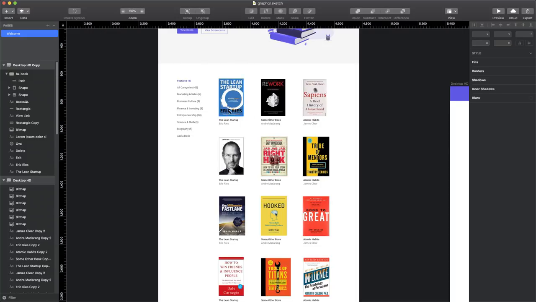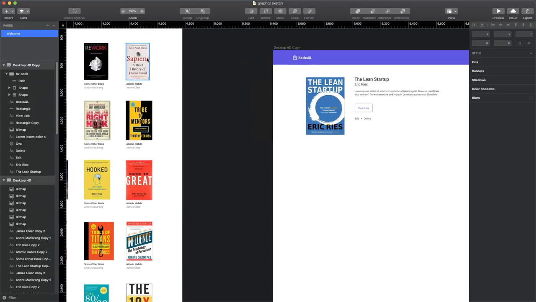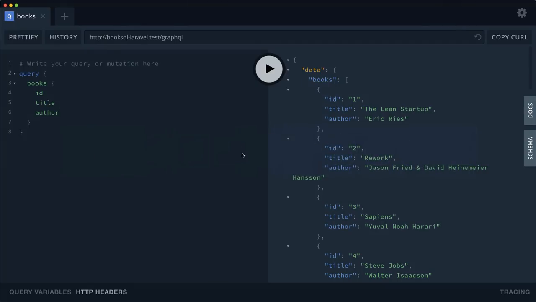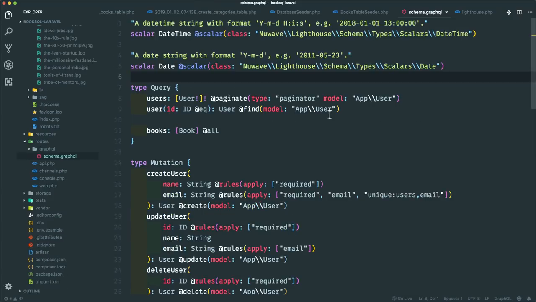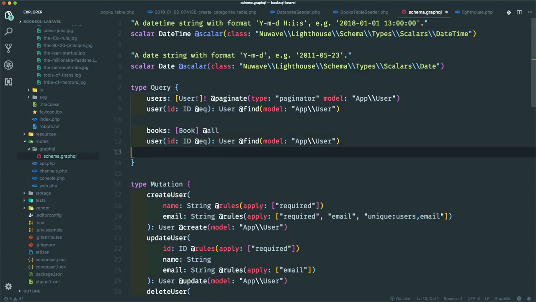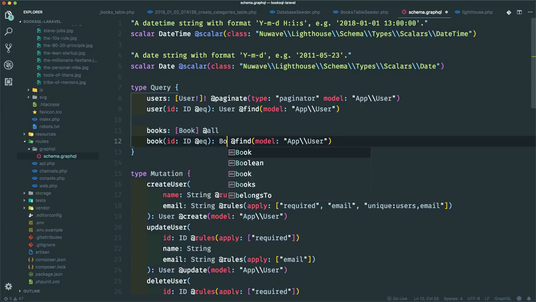So what else do we need for our app to work? We also need to be able to get the details for one book. So for this view, we need to make another request when we click on one and it goes here. So let's do that. And we'll just copy this. And we'll just change it. So this will be book, just one book. And the parameter is the book ID. Later on, maybe we can change this to a slug. That would be more URL friendly and more SEO friendly. And it's going to return one book. And we want to find that book based on the ID that's passed in. So you can specify the model, but I don't think we have to.